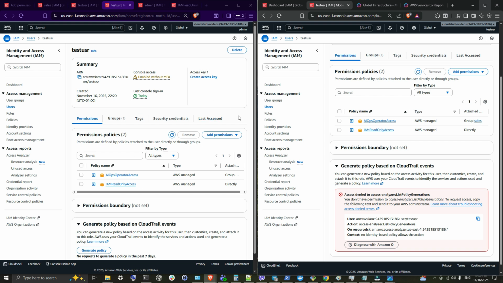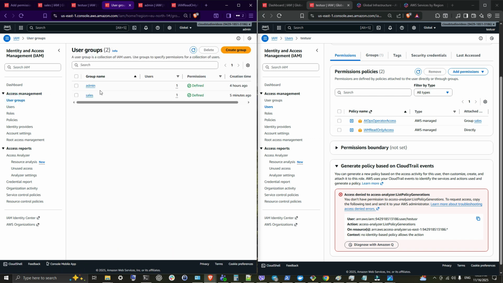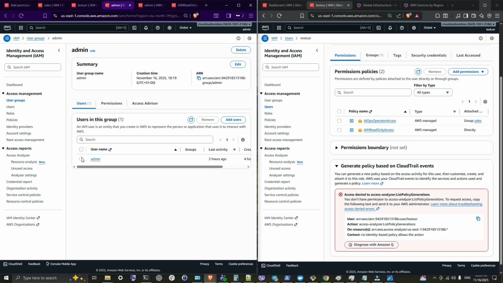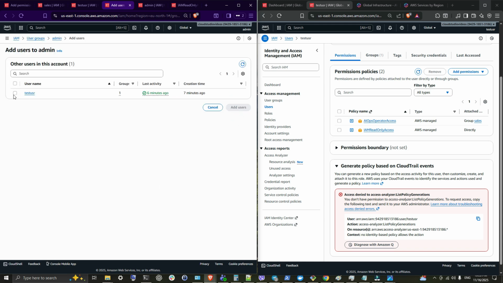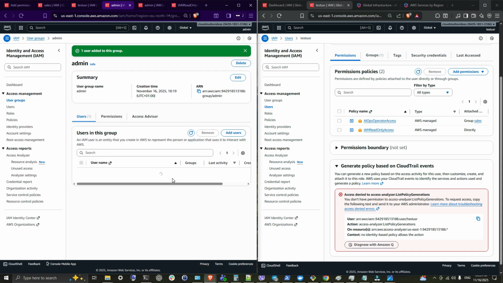And now, if I go back to the admin console, I want to go to the groups, and go to the admin group, and I will add users, and I will add back our test user into the admin group.